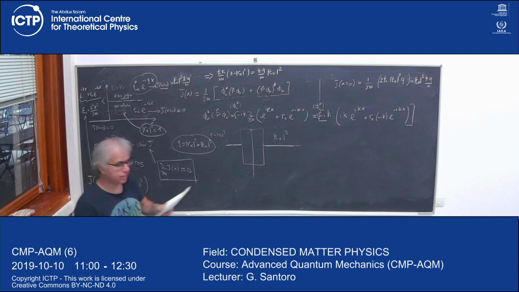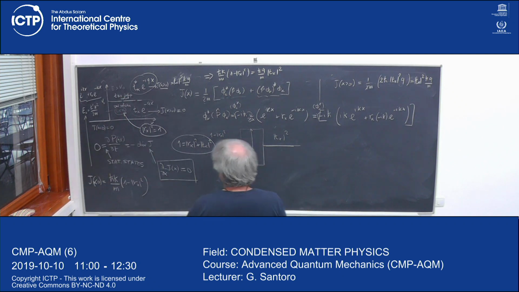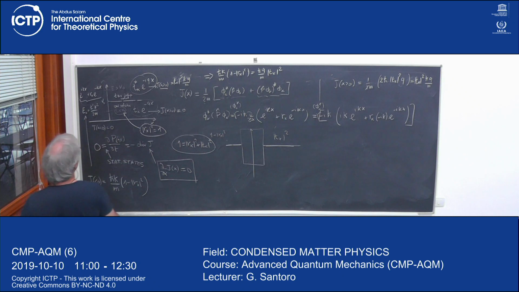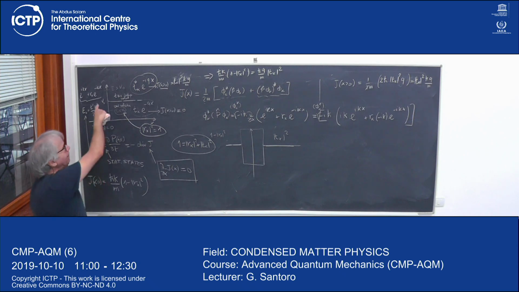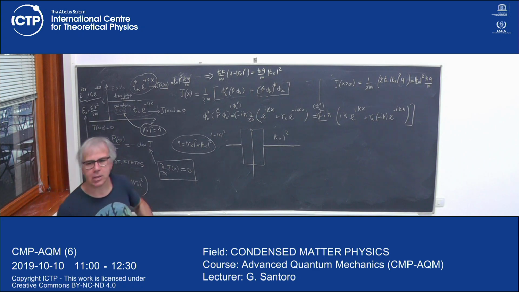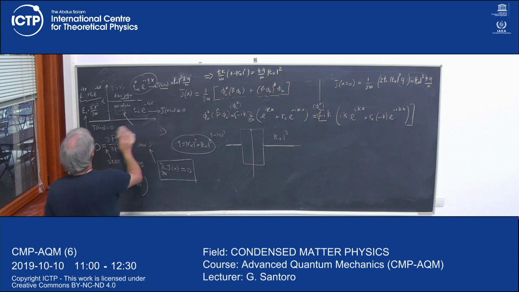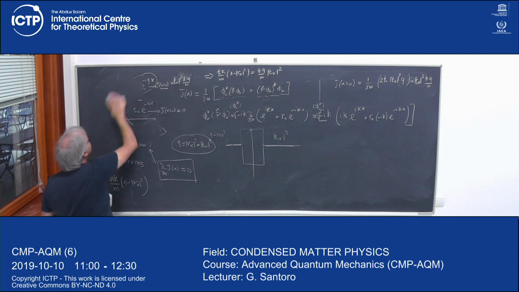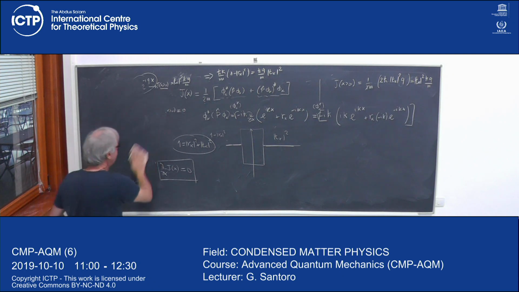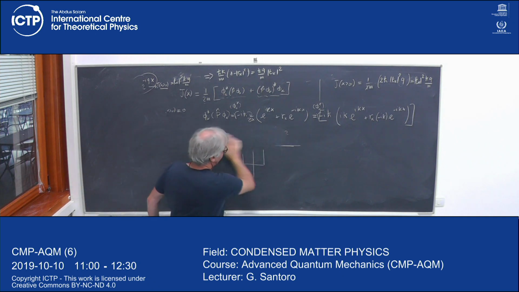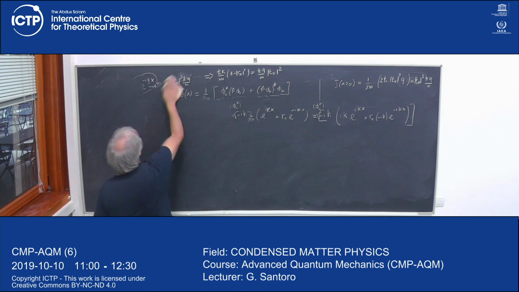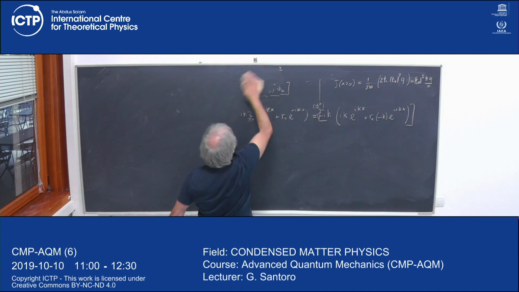Right? Good. So let's move now to a more complicated bound state. We saw the easiest bound state problem, the infinite square well, and the easiest scattering problem, the step. Now we move to do some more gymnastics and do more complicated problems. Let's see. Suppose that I give you a finite symmetric square well. In fact, this I am erasing, but I want to draw it here more carefully.